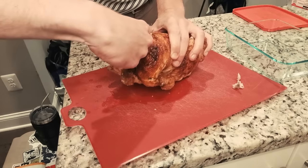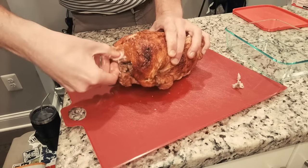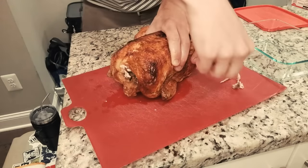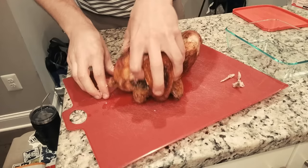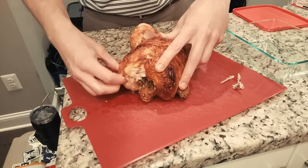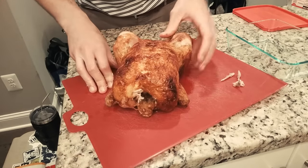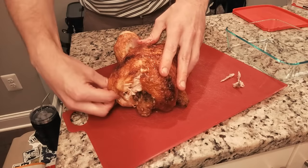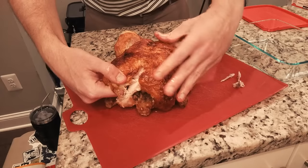Let's get in there for the other piece. And wishbone piece two — that's probably the hardest part, honestly, just because you got to get a feel for where you're reaching around in there. Now it's smooth sailing from here, you've got it ready to roll. Your wishbone is not going to be stuck in the breast to puncture your mouth when you go in to eat the breast meat.